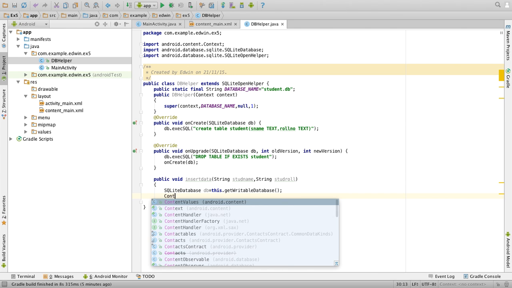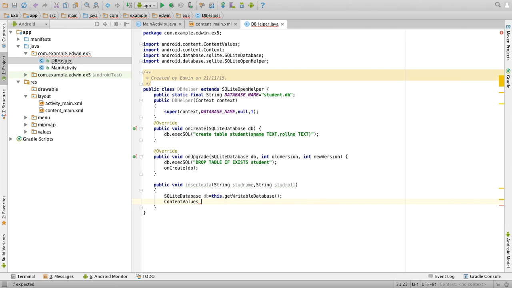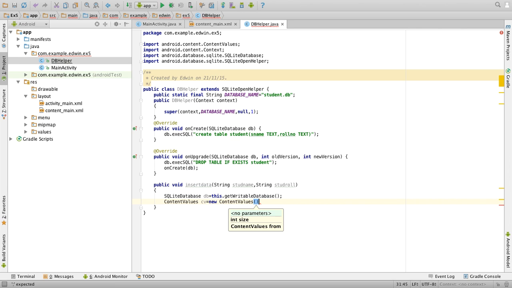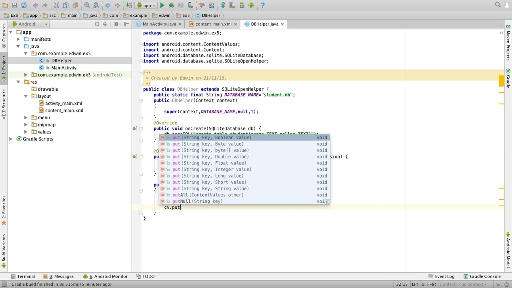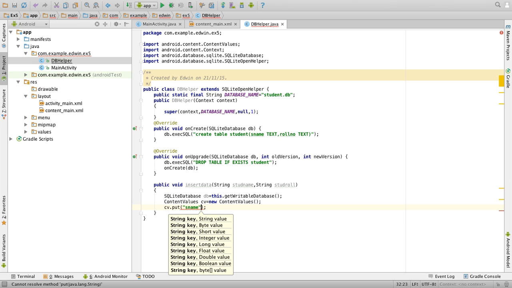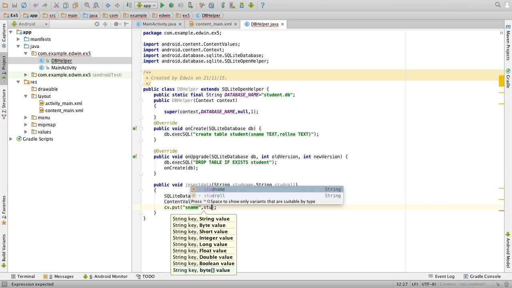Then ContentValues cv equal to new ContentValues of. This class is used to store our values, and then we will pass this object for insertion. So cv dot put name value pair. The field name is stud name, and the value we are going to pass for this is stud name.